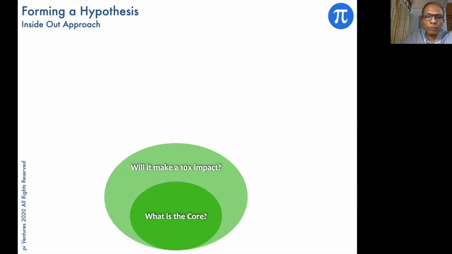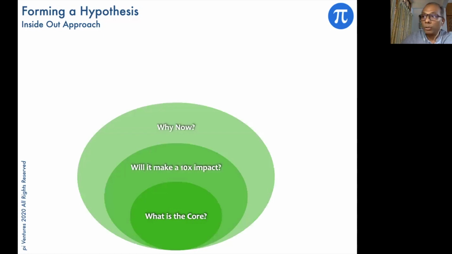And the second question we follow up with is, will it make a 10x impact? And 10x is more of an indicative measure, which basically means, will it create something which is distinctly apart from the state of the art, or is it an incremental innovation to what exists? Why now? We've heard so many stories of timing going wrong. My career is riddled with a lot of tech work that I did, which never went out in the market because we were working on something which was not needed ever. And so why now is a very important question to answer in all of this.